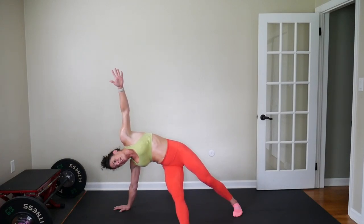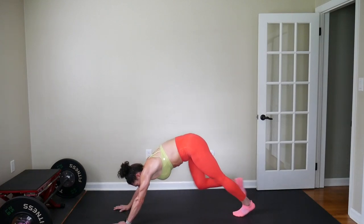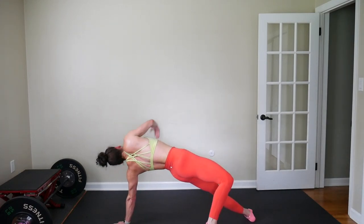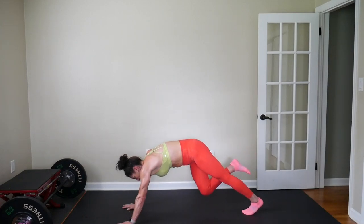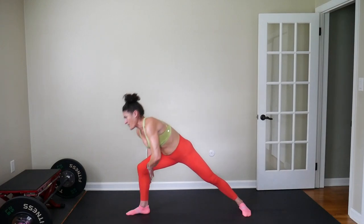Then we're gonna do a little funky transfer over. Left hand comes back down, right leg comes back up, open your knee, maybe roll out your ankle, come into a rock star, a little mini half back bend. Squirrel your right arm back down, bring that right knee to your nose, step through, open up into warrior two, which is where we'll hold.